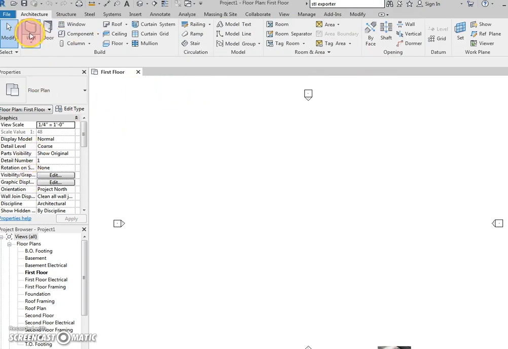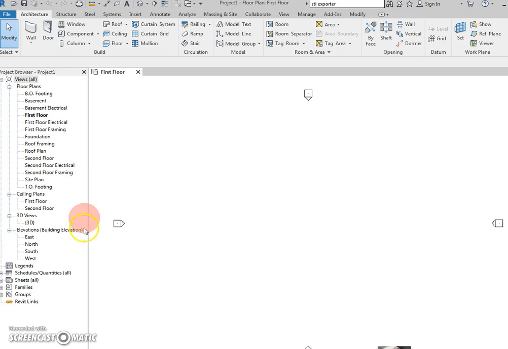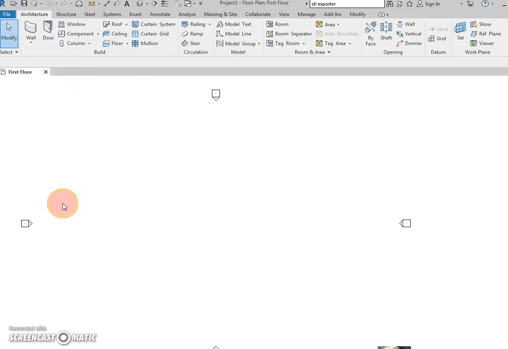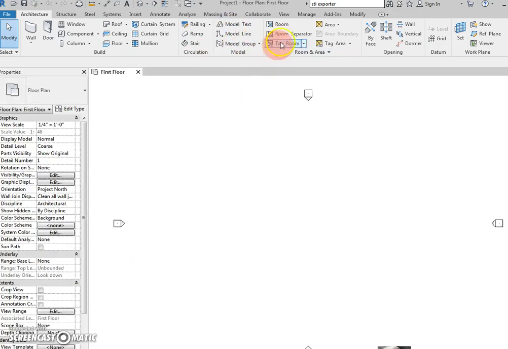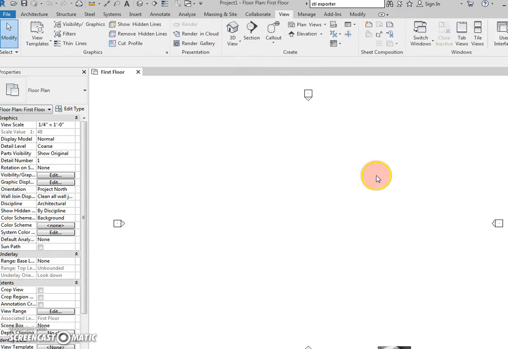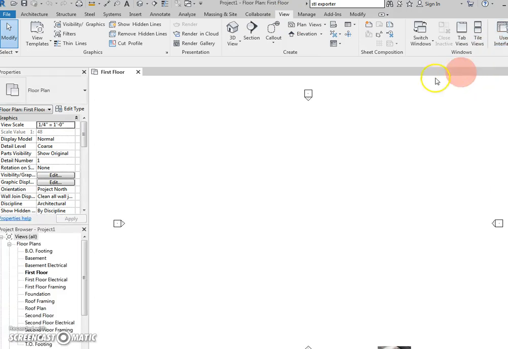Okay, this stuff here, don't close these out. I know what happens though. If it happens, here's how you get these back. Let's say you accidentally close these out and you can't figure things out. If you right click, you always have Properties right here. To get the other thing back, you hit View, User Interface, and it's called Project Browser.